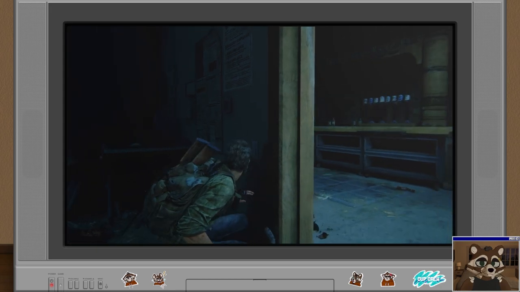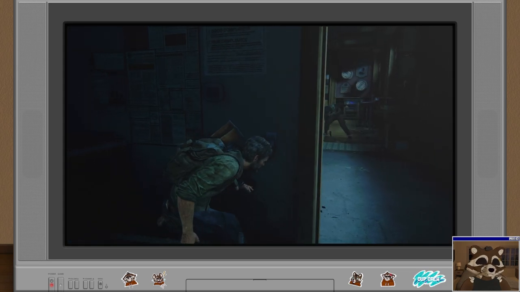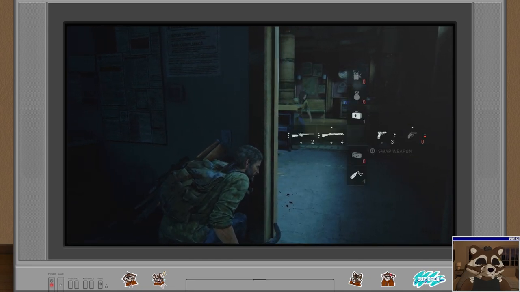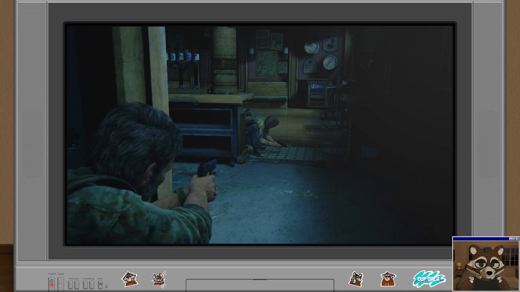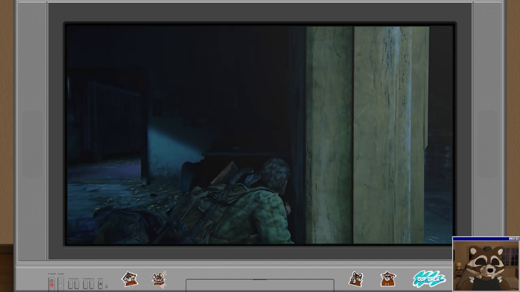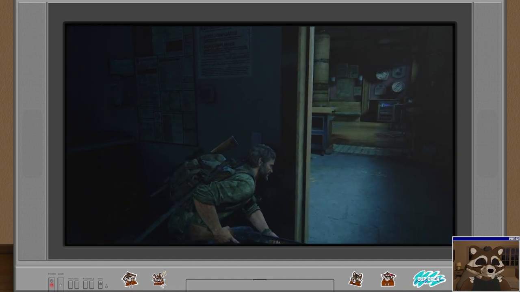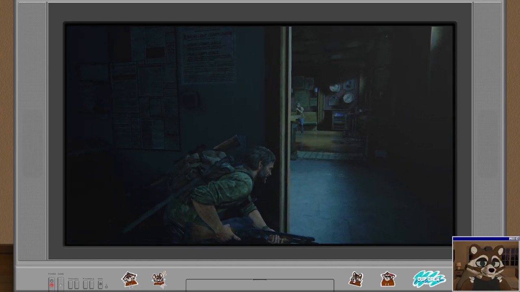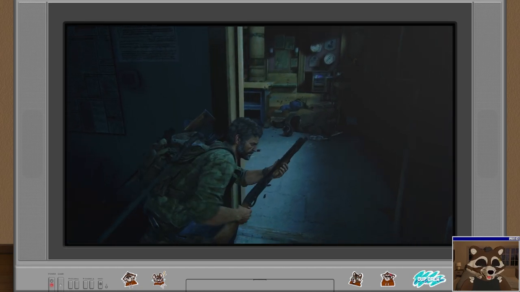Over where? Nice, Ellie. Alright, that was kind of a waste. I could have just used a shotgun shell, but that's fine. Oh, now I can't hold anyone hostage, though. That's a pain. Just play it safe. They're both bleeding. Nice.